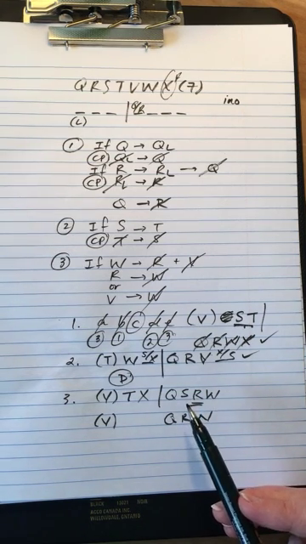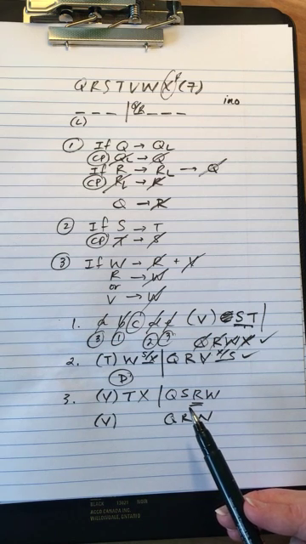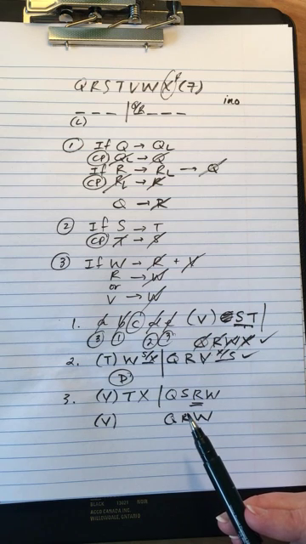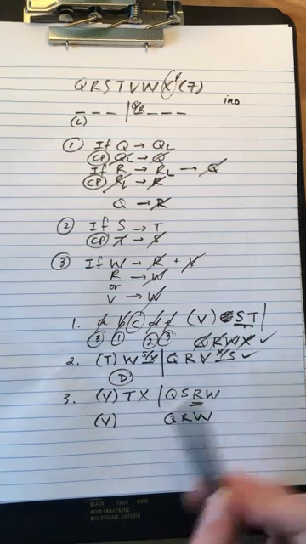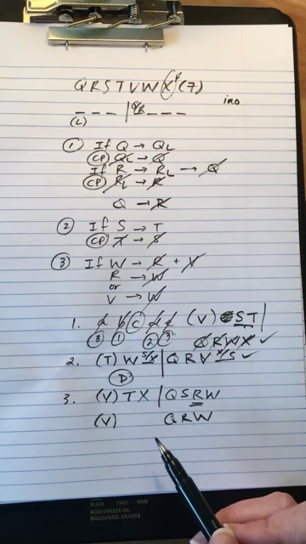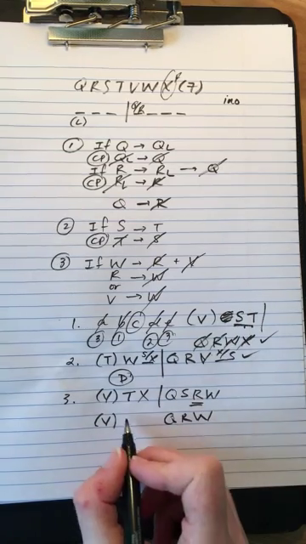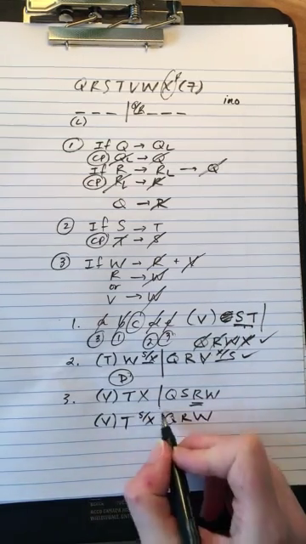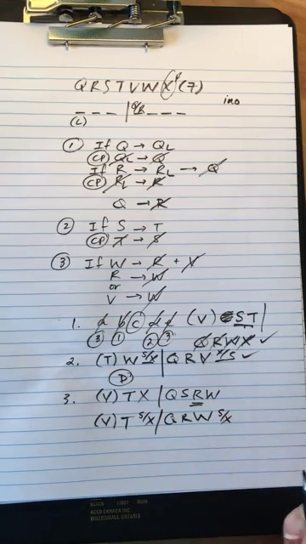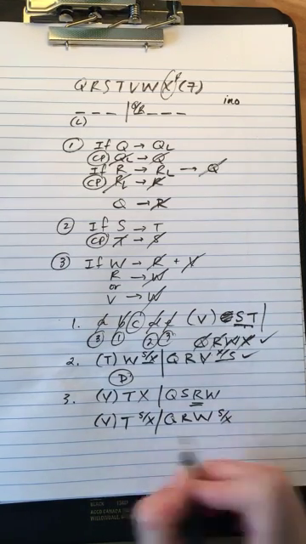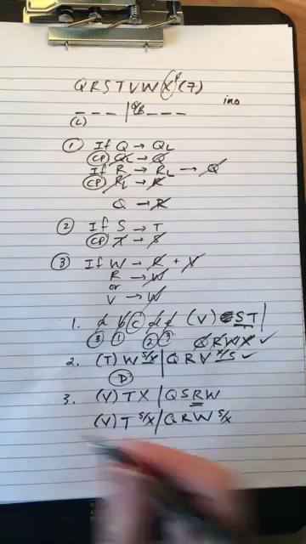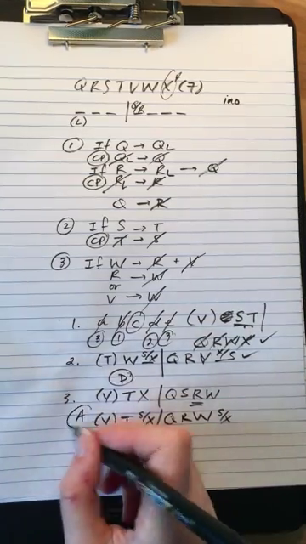So B through E, none of those are possible because we need to have T involved, right? And either S or X. So B, C, and E we can eliminate because we know that T has to be involved. And D we can eliminate because it has to be T and then either S or X. Right? Okay, so we can't have both of them out. Great. So all of that to say that A is the correct answer.